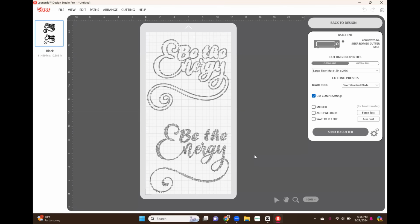Okay, so this is pretty much it as far as uploading it to your design software or your cutting software. This should be the only thing. As far as Silhouette Studio, it should be the same. As far as Cricut Design Space, it should be the same. The only difference that you may have in those two softwares, which I don't really use to cut, so I'm not 100% sure, is that you may have to resize your file. I know that the last time I used Cricut Design Space to cut rhinestone templates, they didn't come in the correct size, so I would have to resize them to make sure that they were the right size. Other than that, the process is the same.